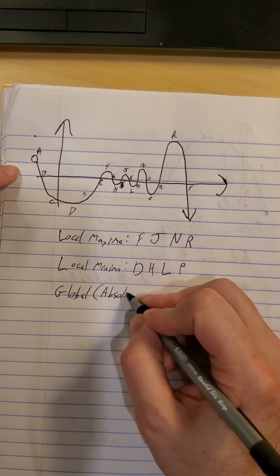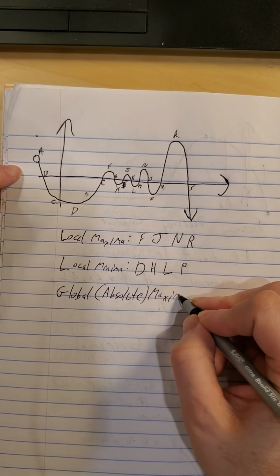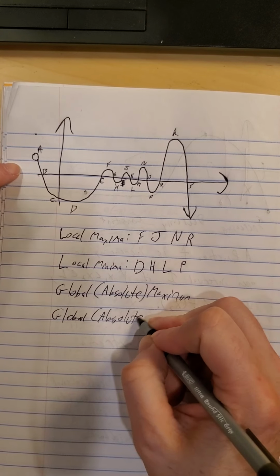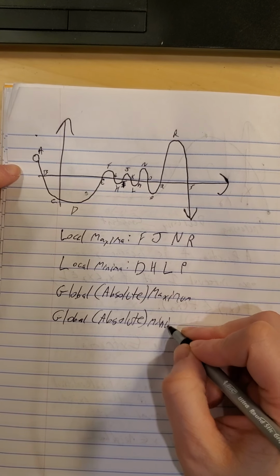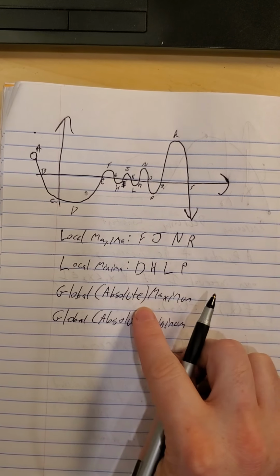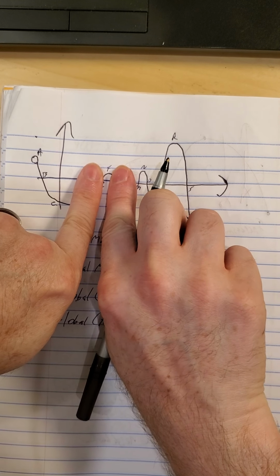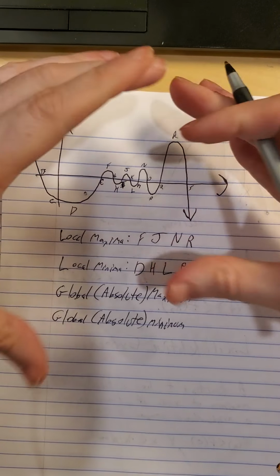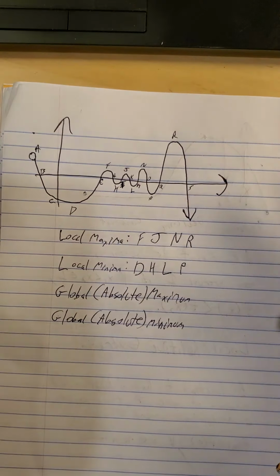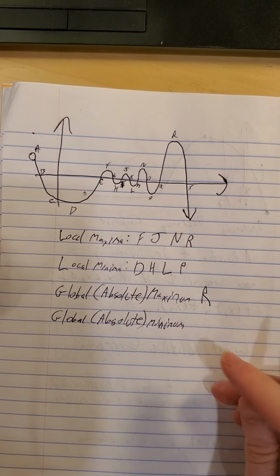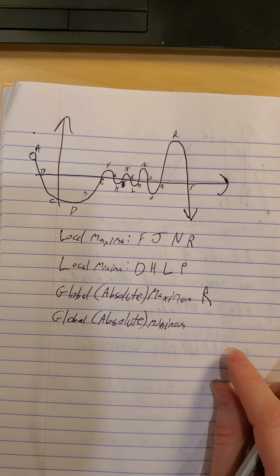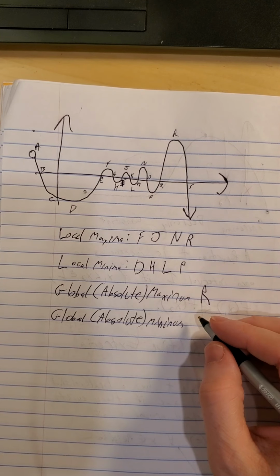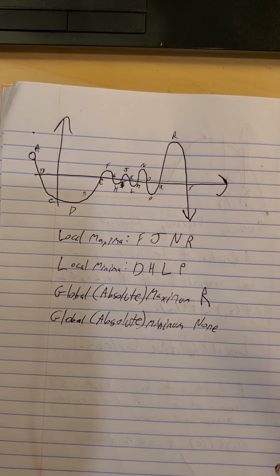Global, also called absolute maximum and minimum. Just like it sounds. Now we don't care about making a small neighborhood around it where F is the top dog, or a small neighborhood around it where L is the lowest point. Now we're saying, okay, take a look at the big picture. What's the maximum in the whole picture? This one tops out at R. So R is both a local maximum and a global maximum. As far as global minimum, though, we keep dropping forever. There is no global minimum for this problem.